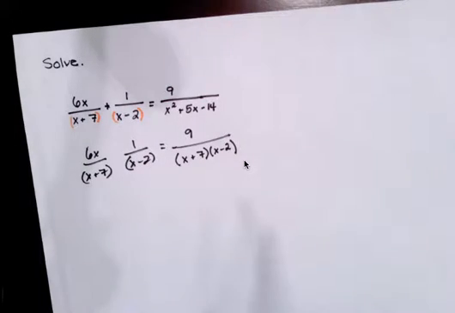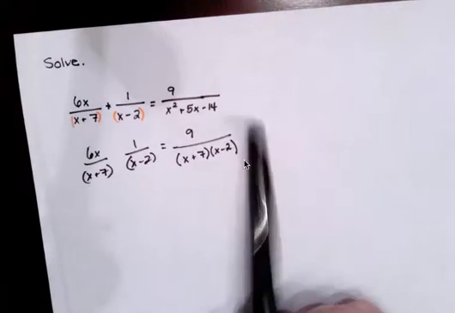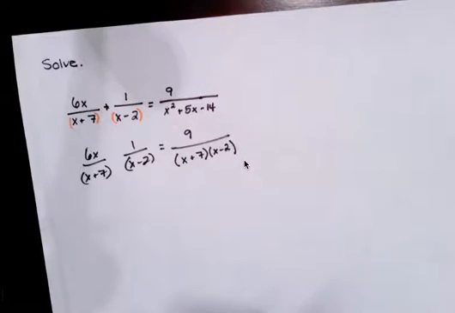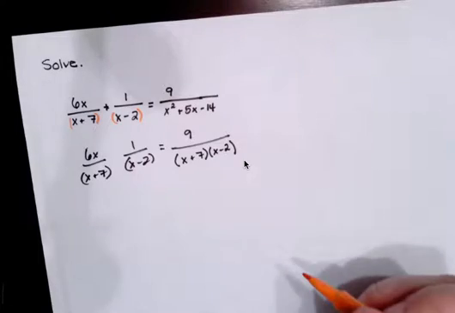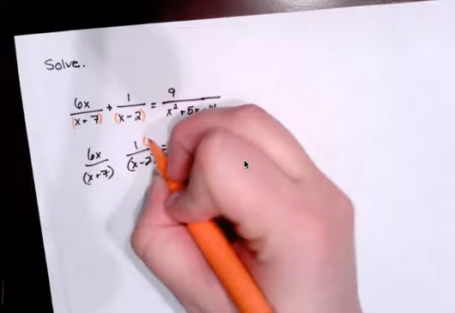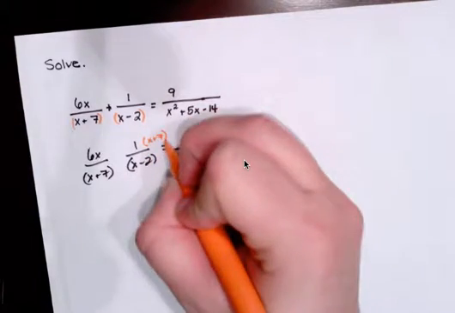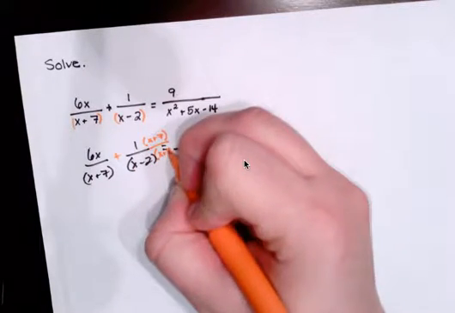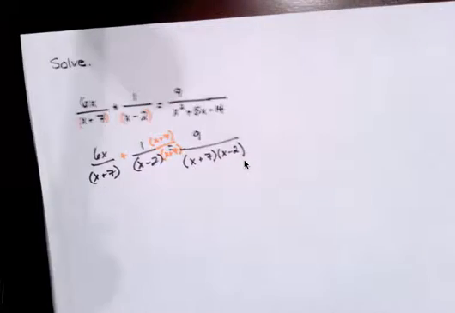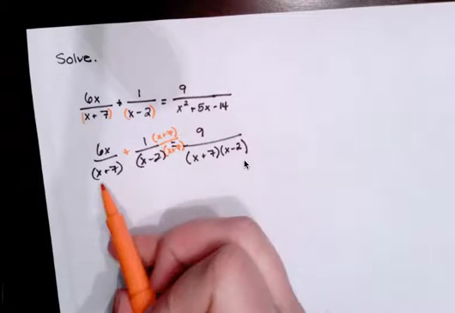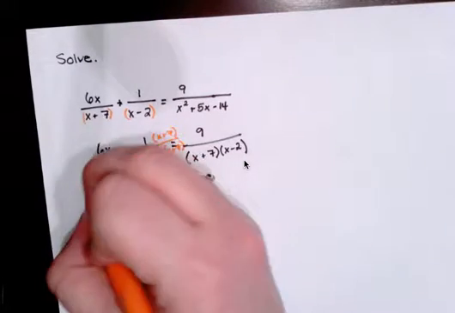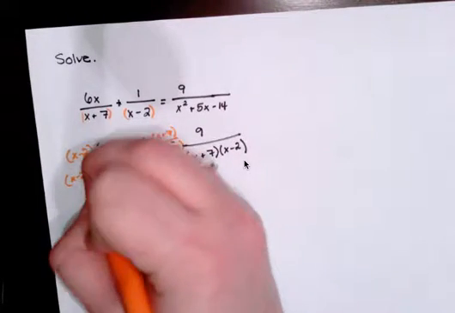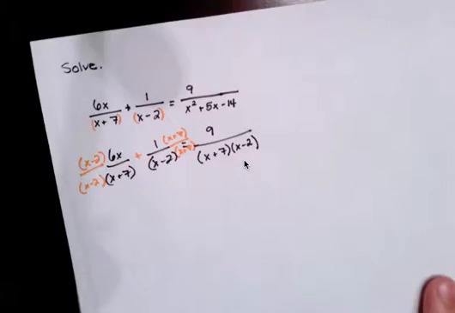Okay, so this has an x plus 7 and an x minus 2. Perfect, those two linear parts. This only has one linear part, so I need to introduce the other one. I'm going to do that by multiplying this whole fraction, ooh, I forgot my plus sign, by x plus 7 over x plus 7, because remember x plus 7 divided by x plus 7 is 1, so it's not going to change it. And then this one needs an x minus 2. So I'm going to multiply this whole thing by x minus 2 over x minus 2, because again, that's just 1. Then I'm going to simplify this.